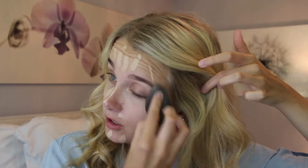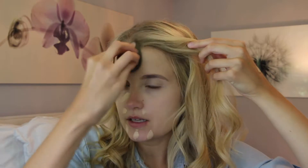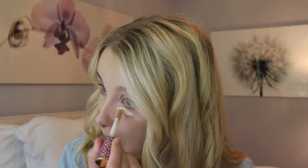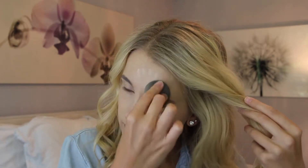She clearly went for a very full coverage look, which I'm okay with today because I'm needing to cover up some dark circles. I had already dampened the sponge with water — that's just out of habit. Now I'm going to grab my Tarte Shape Tape Concealer in the shade Fair. Since I'm already so pale, I'm not going to do too much of this. Jaclyn Hill does it literally all over and says it's like adding another layer of foundation.